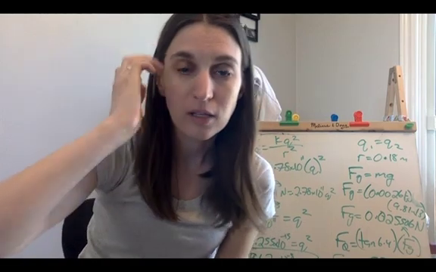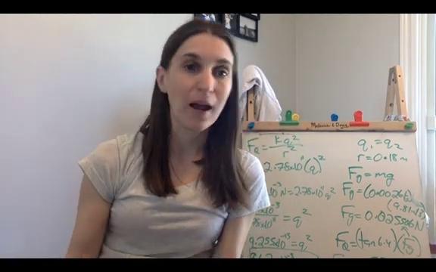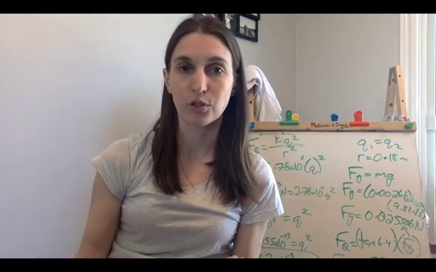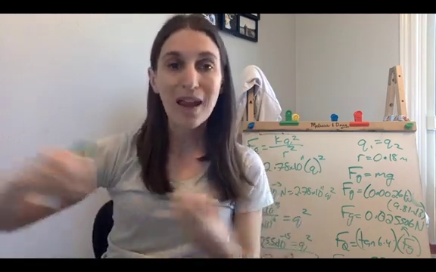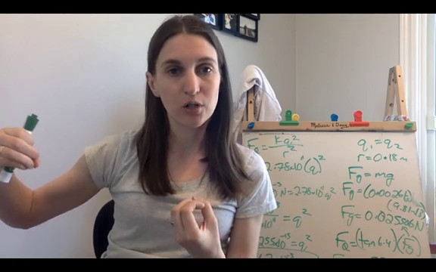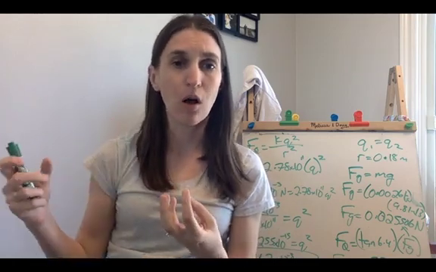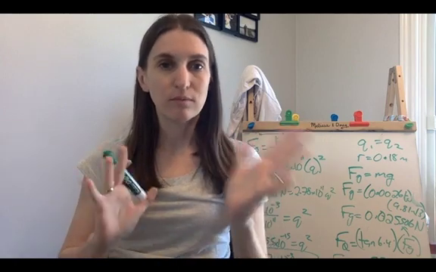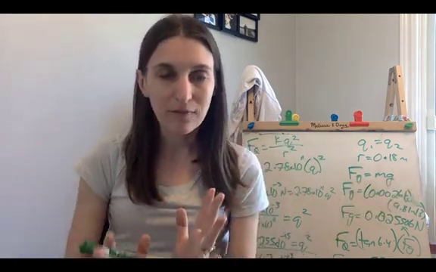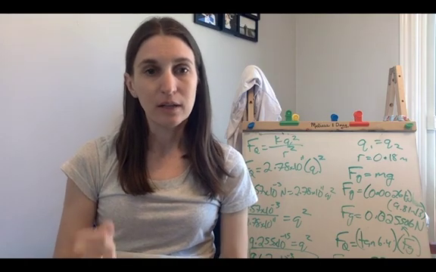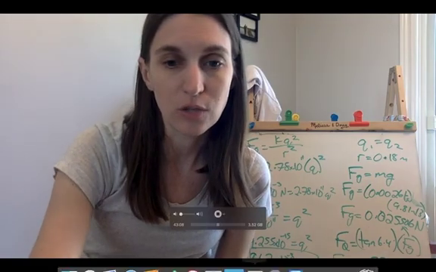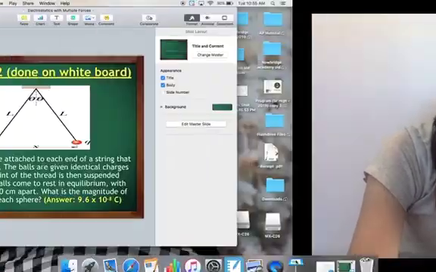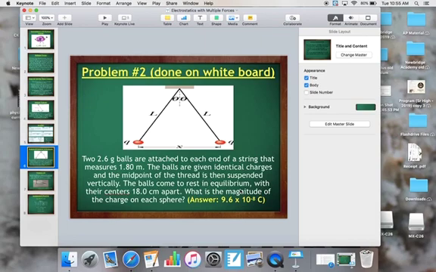Okay, so again, it's still thinking about what other forces are acting on this. If something's just hanging, you've got force of gravity pulling straight down, and the electrostatic force is what's pulling it to the side, away from that repulsion, away from that other charged ball. So then you can just use your trig to figure out what that angle is, and what that force is going to be, and then set those equations equal to each other. Okay, where are we at now? So again, I guess I missed my rounding. It should just be 9.6, not 9.62.